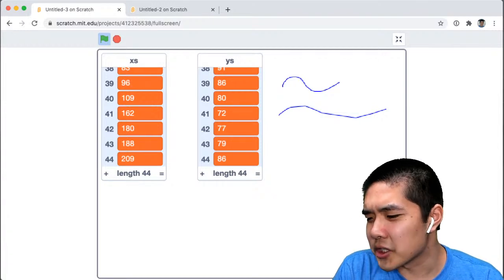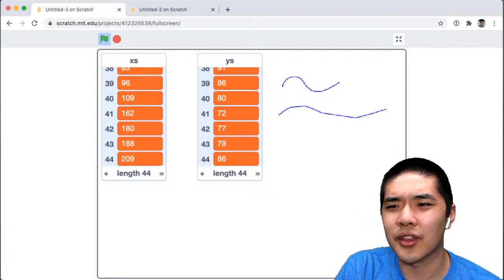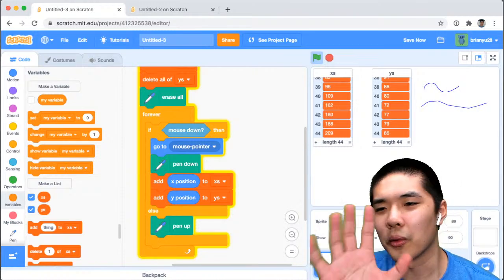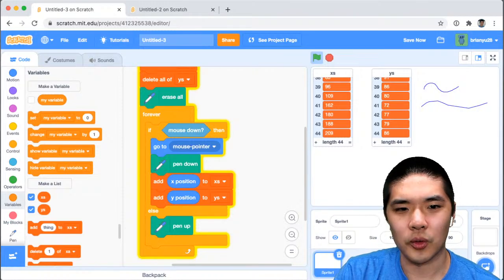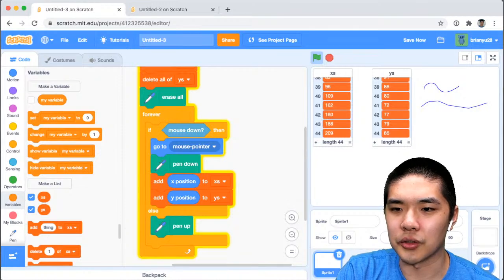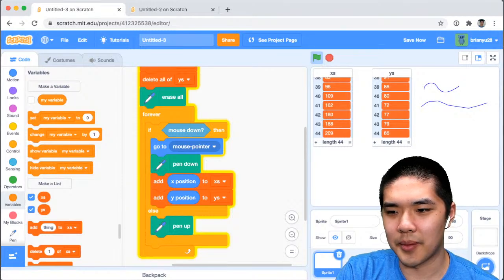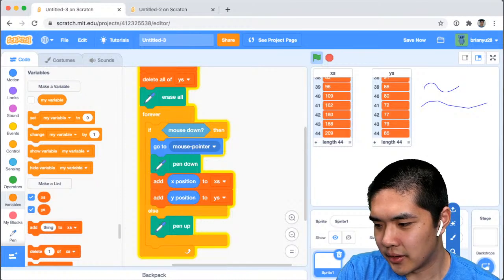Oh, one list with alternating x and y is a good idea too. I hadn't thought about that. The other thing I'm a little concerned about, well, we'll see how this works in a moment. What I want to do now is create a button to play back what's been done. So let's create a button to try and play back the creation.